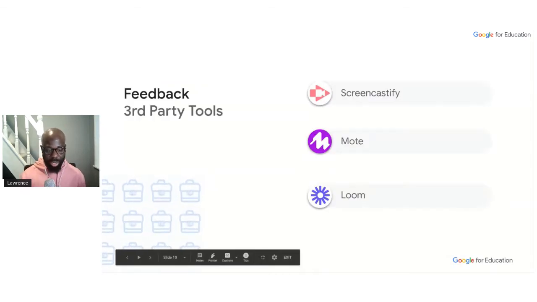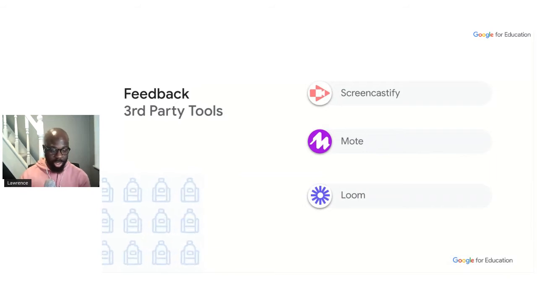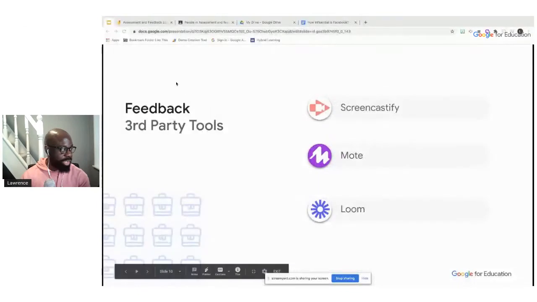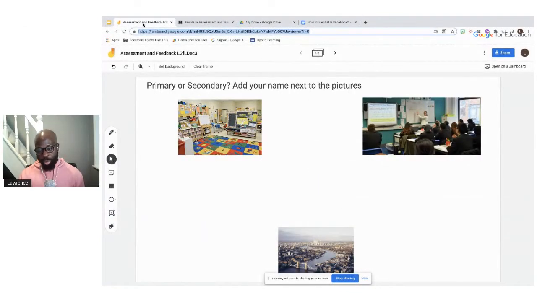What I'm going to be sending out in a moment is a Jamboard. So let me just change screens and add my screen in for you now. And there we go. We have my screen. The first tool we're going to look at is Jamboard. Jamboard is quickly becoming one of my favorite go-to tools. It's really lightweight and quick to get feedback and do some assessments on there.